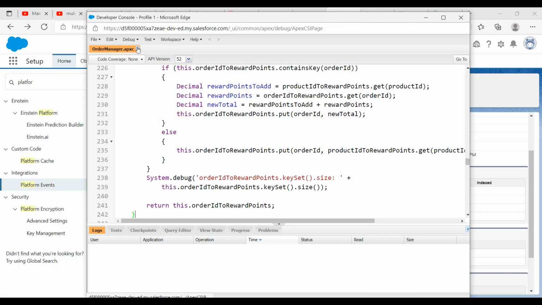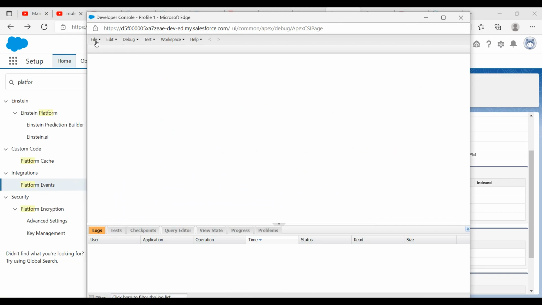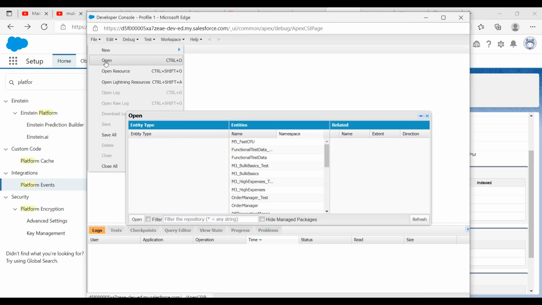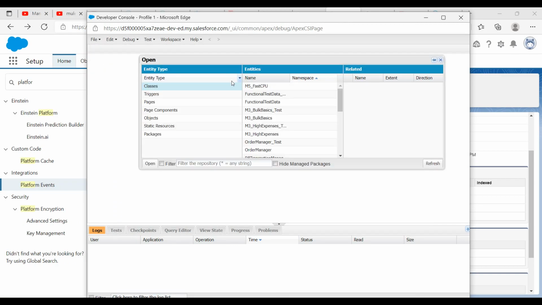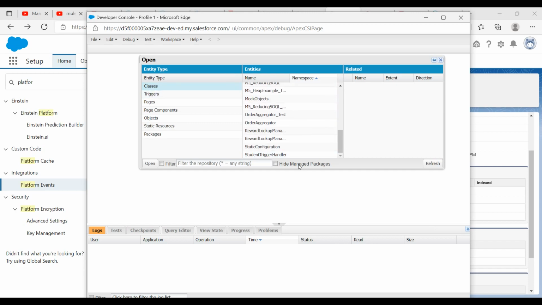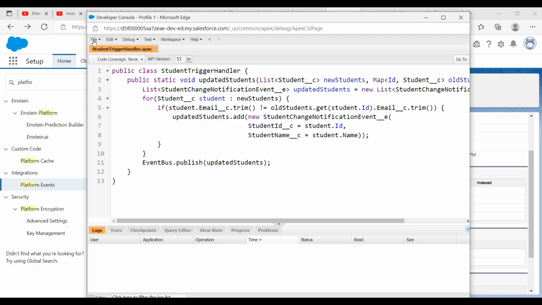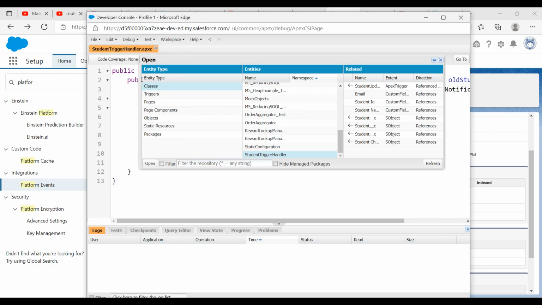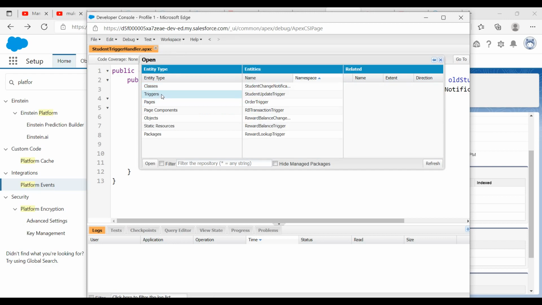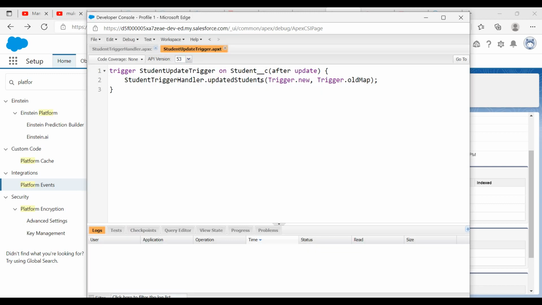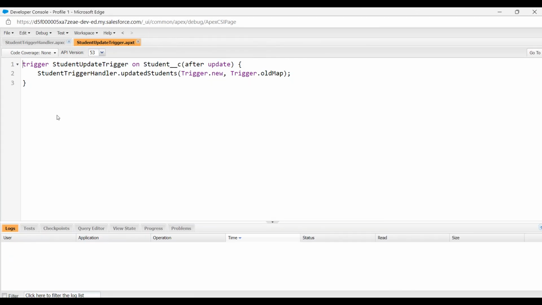This is my junk, so let me close it and open two things. Let me open first my class trigger handler, and let me also open the trigger so it will be easy. These two things will be easy to understand side by side.